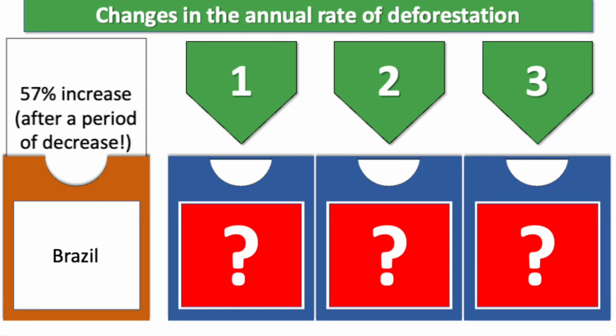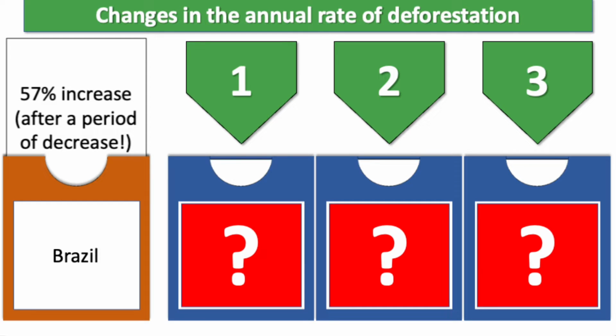In the last year, it has seen a 57% increase following a period of decrease. So actually in Brazil, generally deforestation had been down for quite a long period of time, and that is mainly because there's huge amounts of conservation taking place in Brazil. Lots of the rainforest is protected. However, in 2019, a new president came in and he declared that the rainforest should be opened up more for exploitation for commercial gain. So unfortunately, in the last couple of years, we have seen quite a big increase.